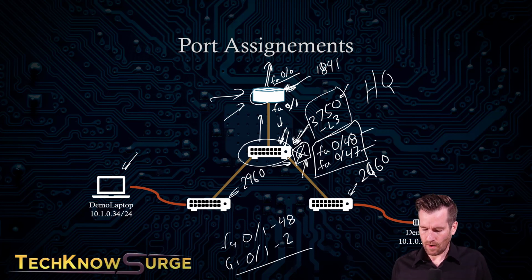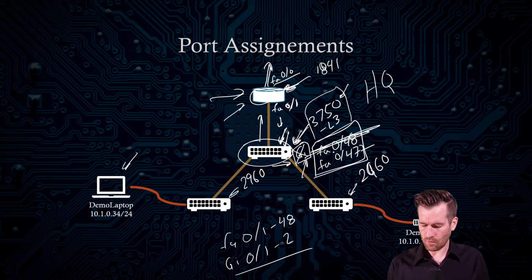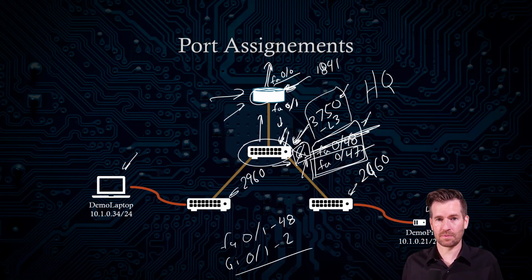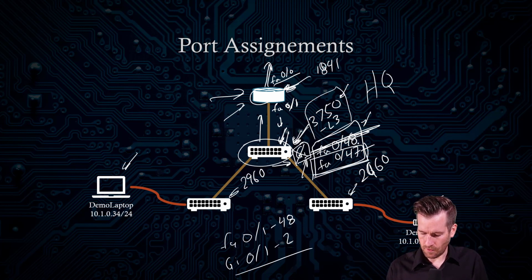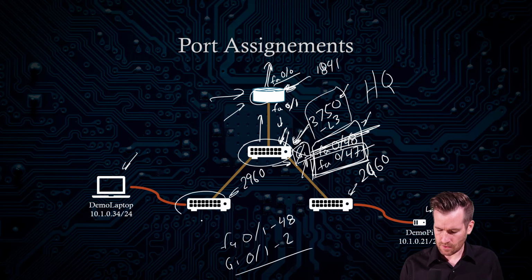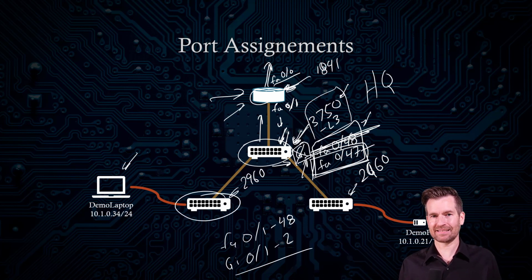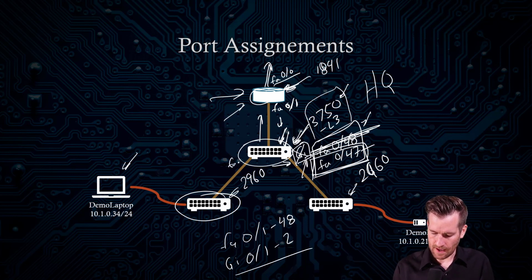So all said and done, we're going to plug this one into 47, with in mind that maybe in the future we have 48 to work with to plug into a secondary device. All right, so that's going to be 47. We're going to plug that into 47. Now, same thing with these switches right here. I want to plug this into the next last available port, which would be on this side FA0/ well, one less than 47 would be 46.